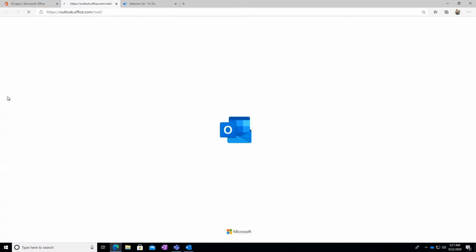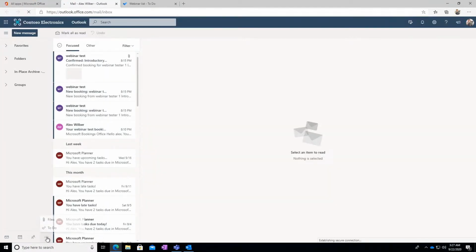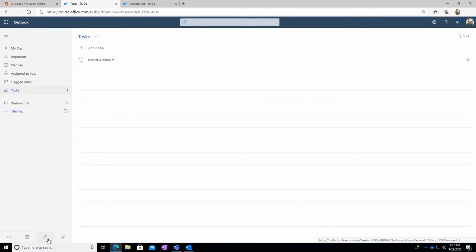So we'll just launch that. And you'll notice that the To Do app is surfaced here as well within the web application with my list that I just created. So I can mark that as completed. I can add a new task. I can surface all the tasks that have been assigned to me, so I can assign this to other individuals.